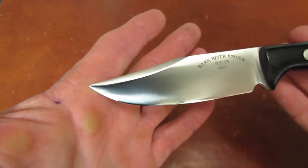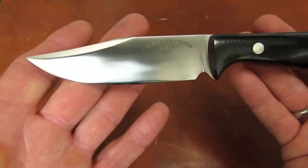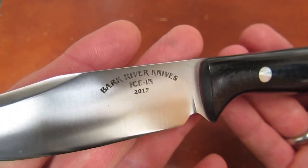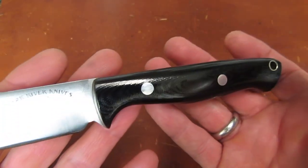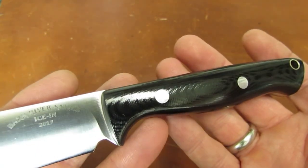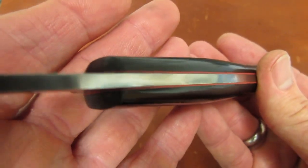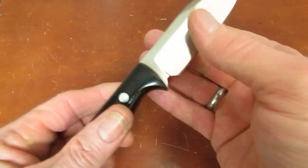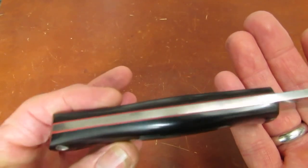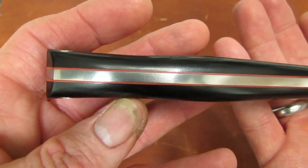Here it is. With its 4-inch swedged clip point blade made at the Bark River Knives grind-in 2017. The prototype done in black canvas micarta, polished. But this one is not Mike's. This one is mine, because it has red liners. I showed this to Mike as it was being completed and I said, it's not yours, and I flipped it and showed him the spine. He goes, oh, I see that. You sexed it up with those red liners.